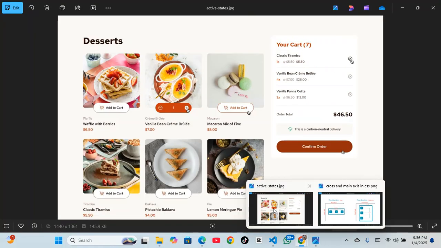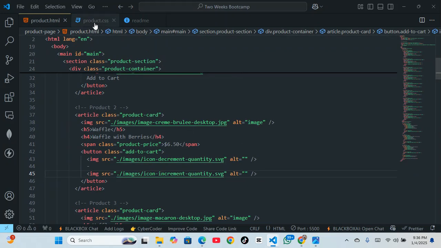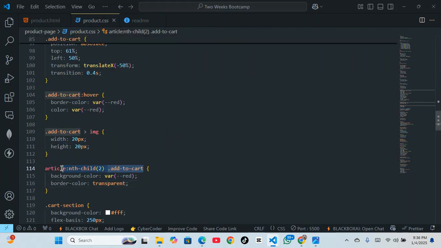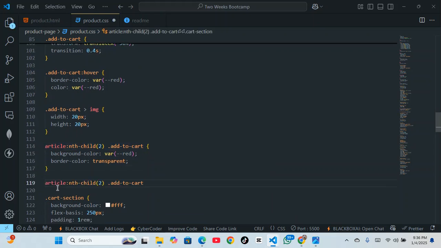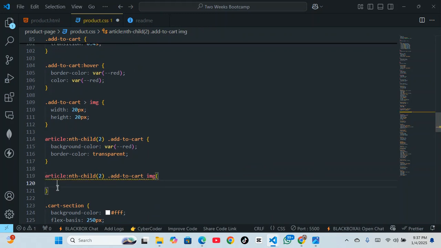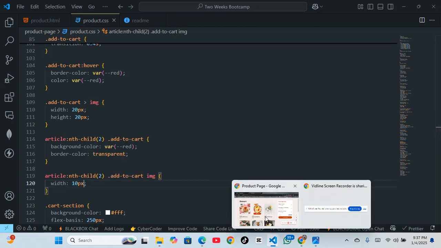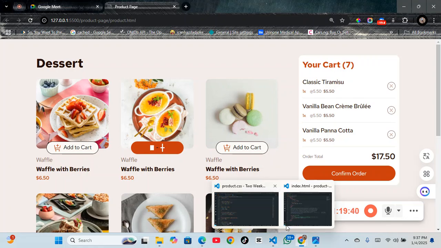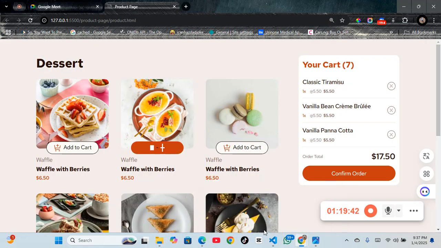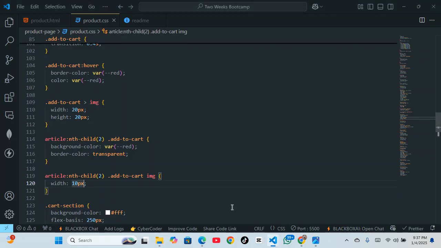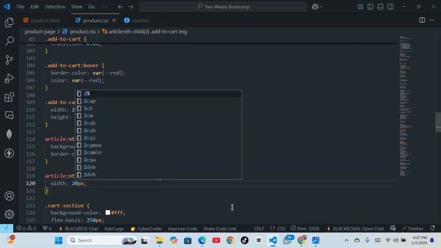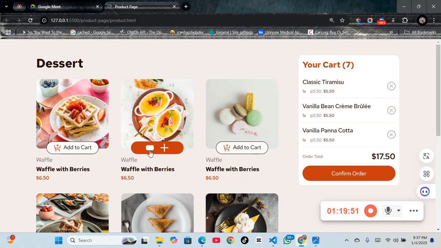Then I'm going to make the image very small. So I'll just come here, then image. If we do 10 pixel, that's what we have. No, 20 pixel.